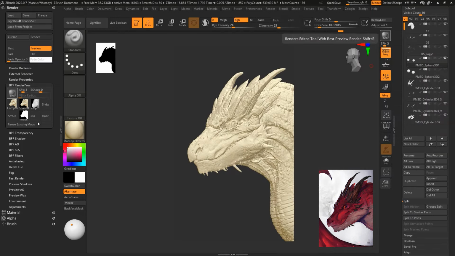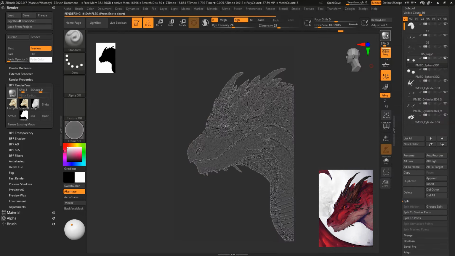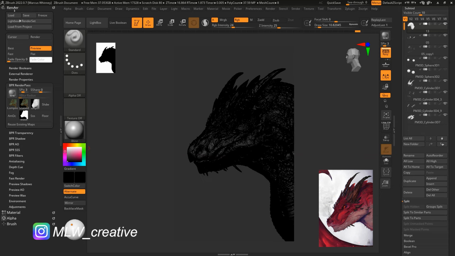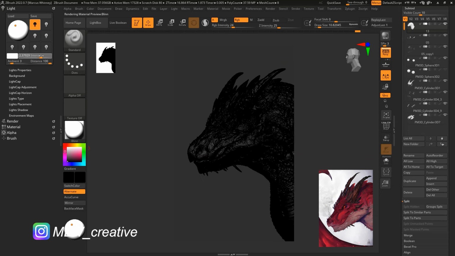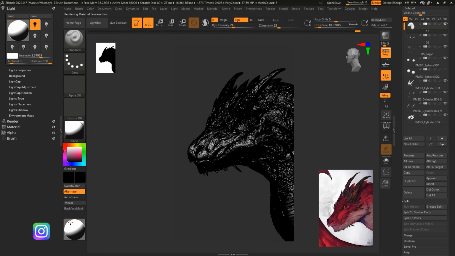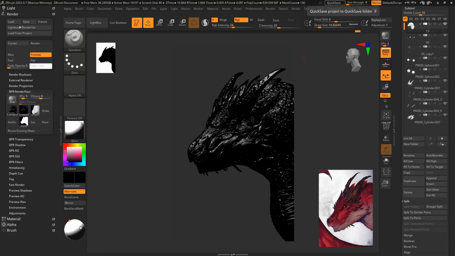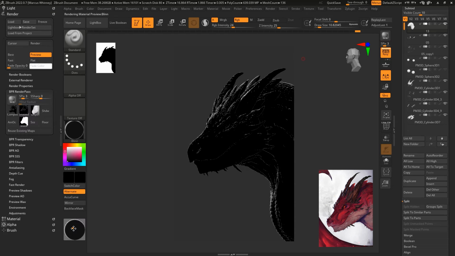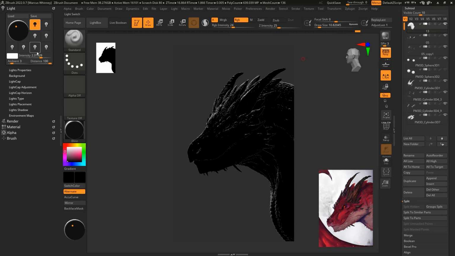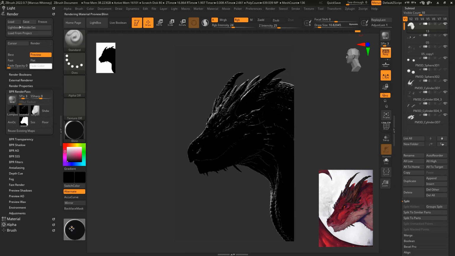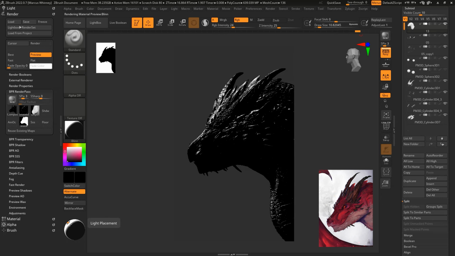After that, I render out a couple of light sources. So using a blend, I turn it to black, and then I'll just render out some light sources, bump up the light so it's higher, and then just start baking out lights. So the rim light, the front light, and any other lights that I think I might need. The more the merrier, and you can just switch and choose between them inside of Photoshop later, because you're going to be masking them out anyway.